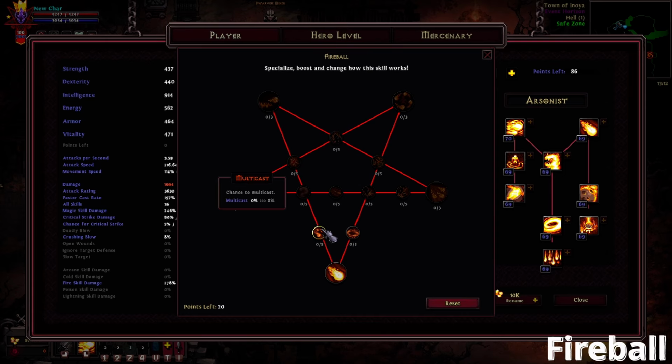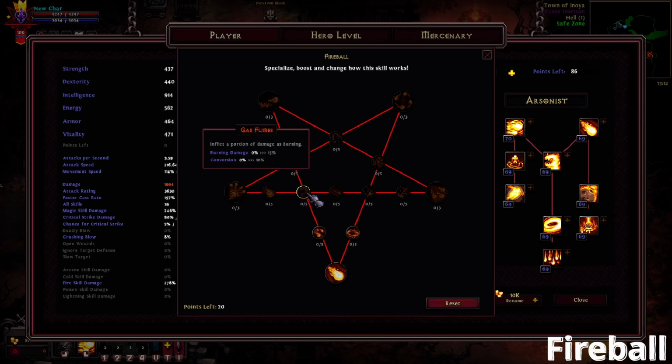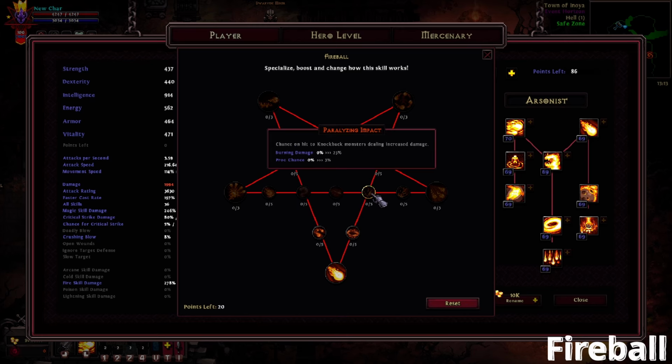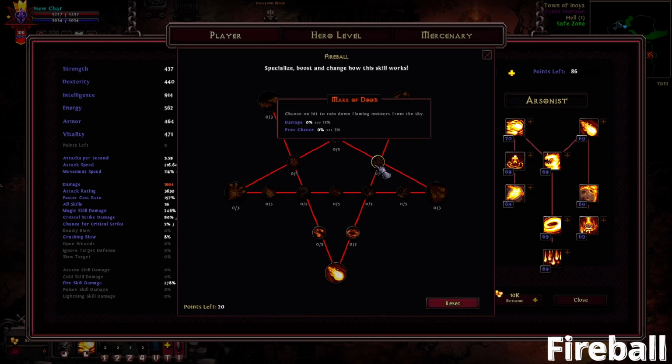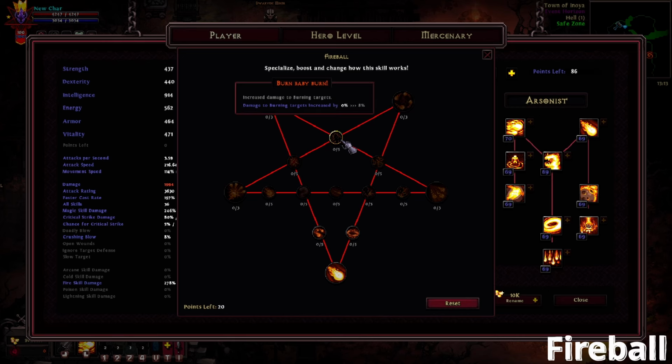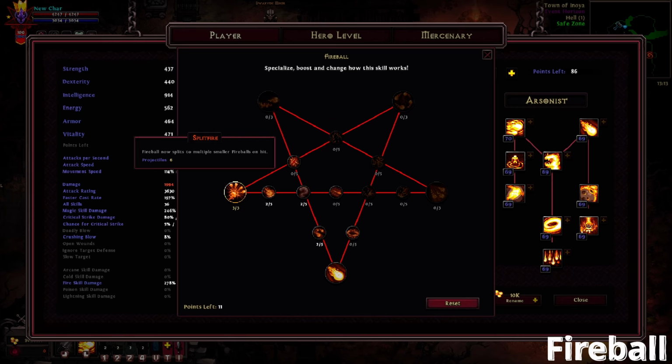Our third skill is Fireball. Starting with the travel nodes, we have chance to multicast, increased AoE, increased damage, inflict a portion of damage as burning, increased projectile speed, chance on hit to knock back monsters, dealing increased damage, inflict fire break on hit, chance on hit to deal double damage, chance on hit to rain down flaming meteors from the sky, and increased damage to burning targets.